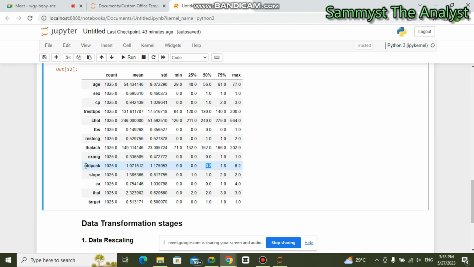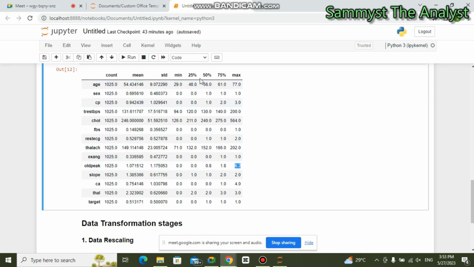The old peak feature is a column in the data set. The minimum value starts from 0, and the highest is 6.2. Now between the two values, the mean is supposed to be 3.1.